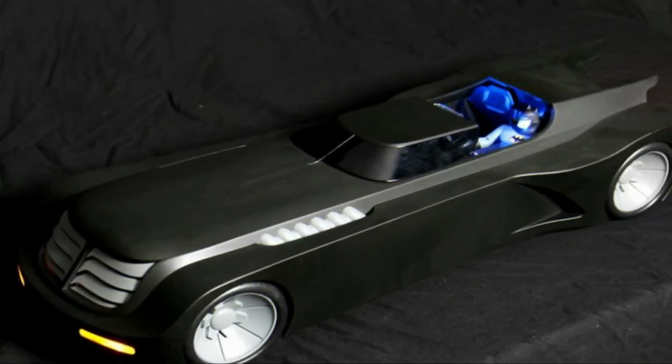This TV series came the same year as the second Batman movie. The Batmobile, designed by Shane Poindexter, combined elements from the movies and comics, and with the freedom of being an animated vehicle featured a whole host of gadgets. It was not the most aesthetic design with its blunt nose and the slatted grills.